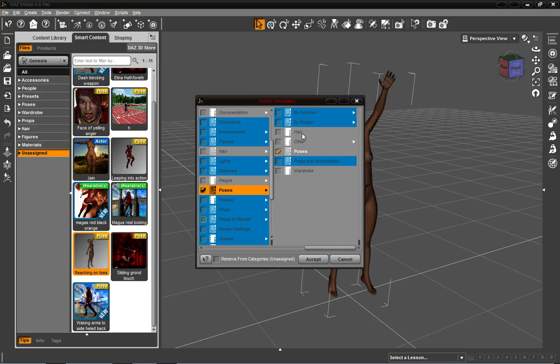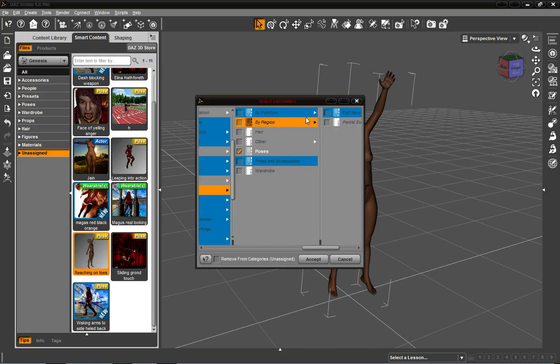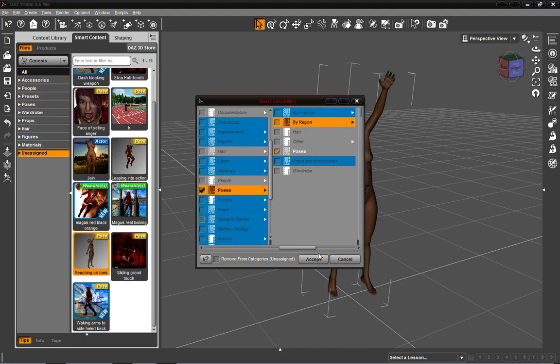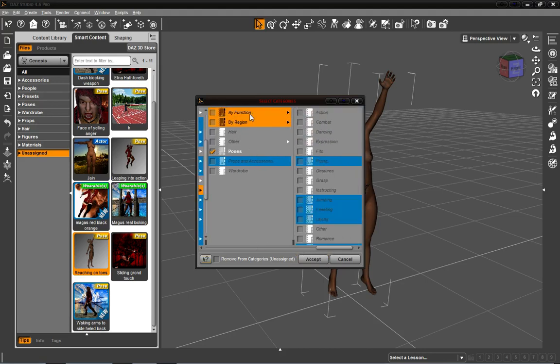I'm not posing here. Region, that's the whole body. So let's see if it says, oh, full body. There it is, full body. I don't want to put it right in here anyways, because there's no point, it's already in with these things, because I selected this one over here. Body function, acting as you fly, gestures, graphs. These things are helpful for this box right here. If you're searching for something, you can just type in here jumping, and it will give you everything under jumping. So that's what these things are for.